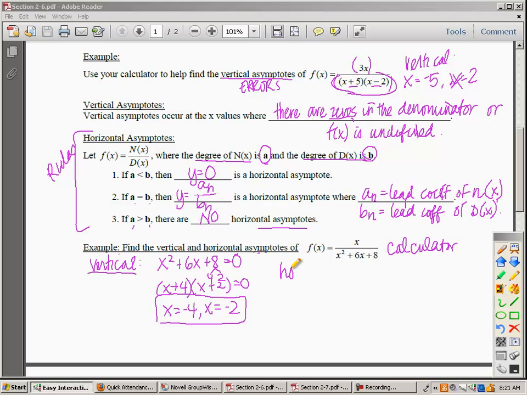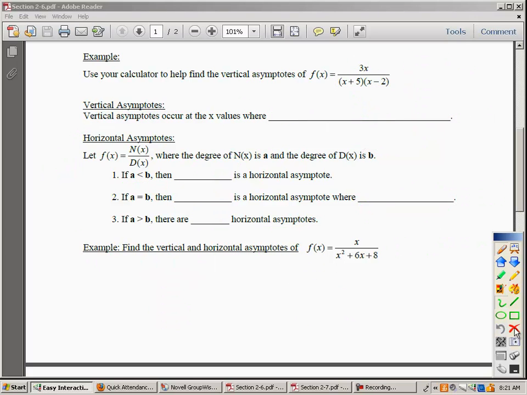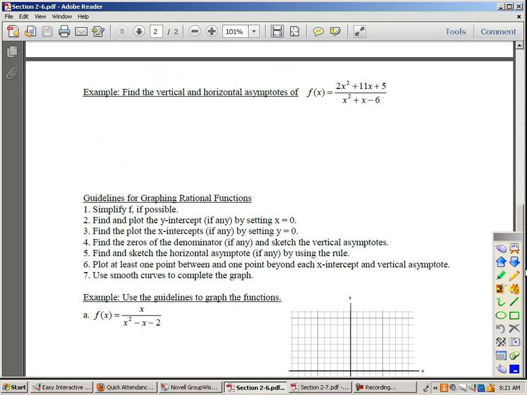Okay? The horizontal asymptote, we look at degree. The degree on the top in the numerator is less than the degree of the denominator. So I go back up to my rule. If the degree is less, then I have an asymptote at y equals 0. And this is something, though, that you should be able to see from your graph. I go more by the rules than I go by the graph, but it's up to you if you want to memorize them or not. So this is the first example. We're going to do a couple more.